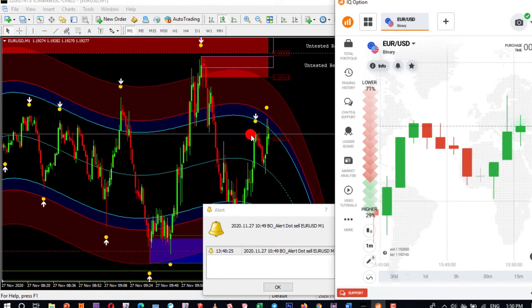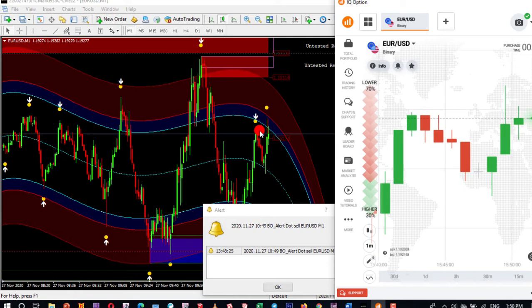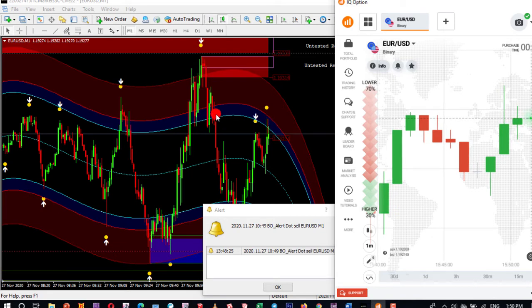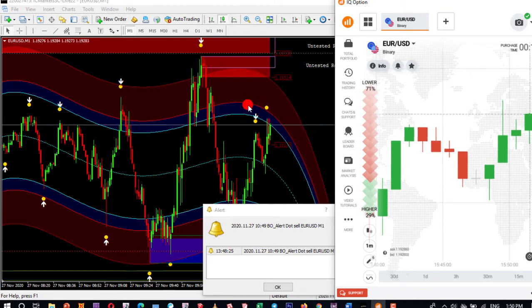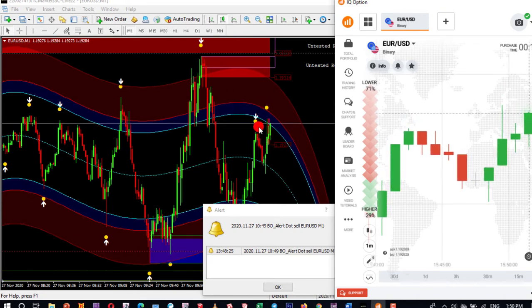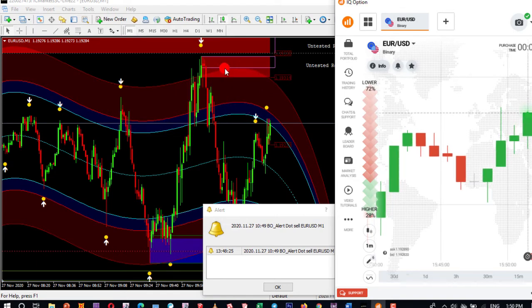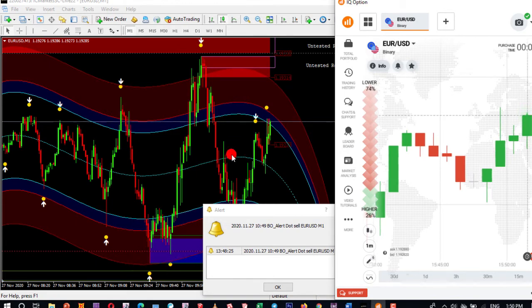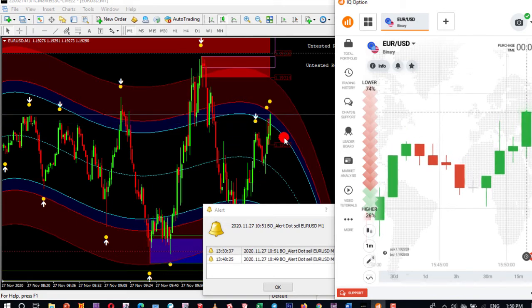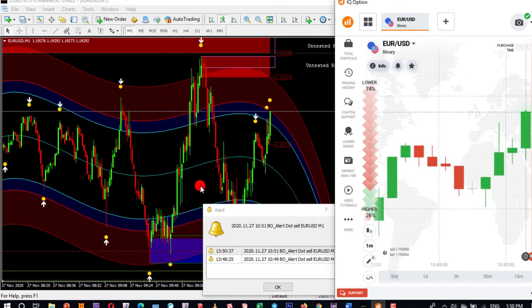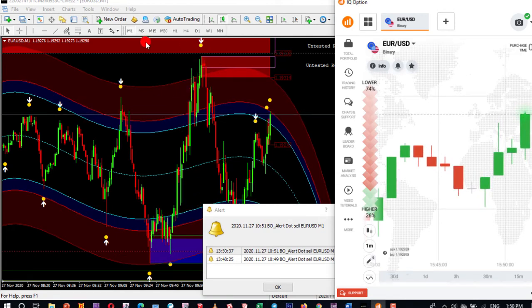As I told you, this strategy works for both OLM Trade, binary options, and forex. So when to place the trade? This is a very good question. For a beginner, when you use this strategy for the first time, you must wait for this line, this line and this line. Then you should place the trade in that direction. Also you have this strong support.